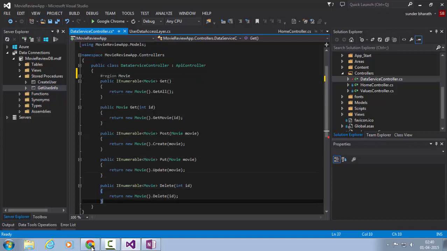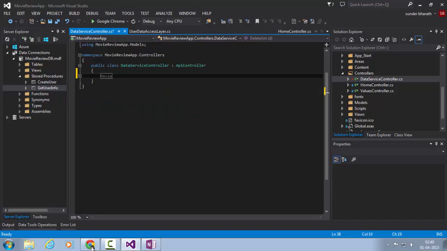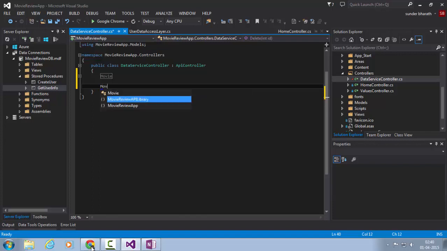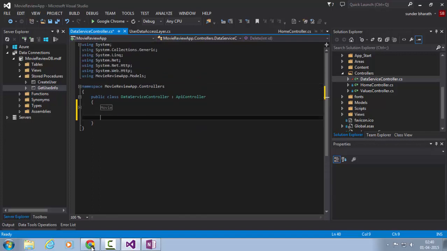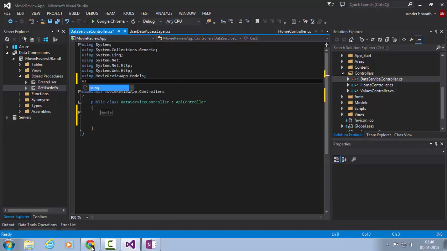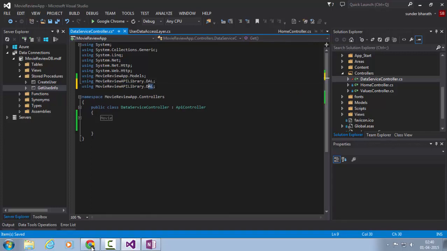Okay, so I can hide this. Now here I have the movie API library. I can add it directly using movie API library, so DAL, okay, and these two.